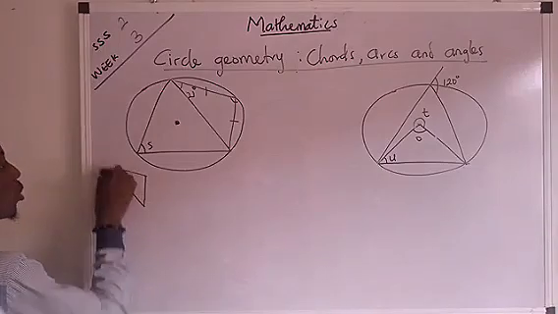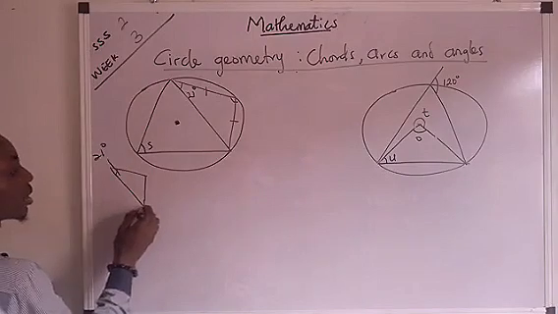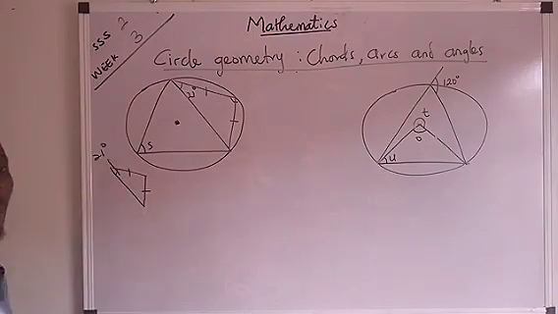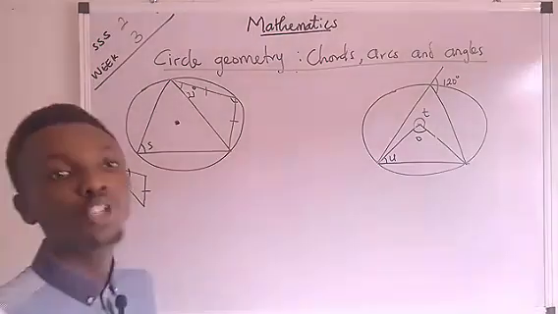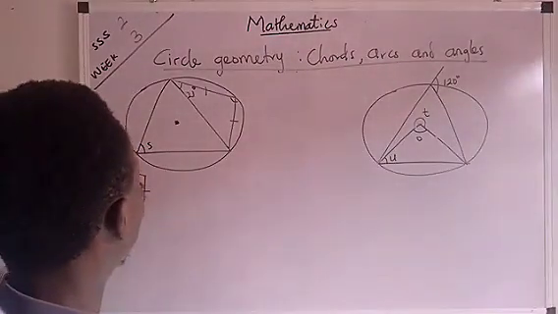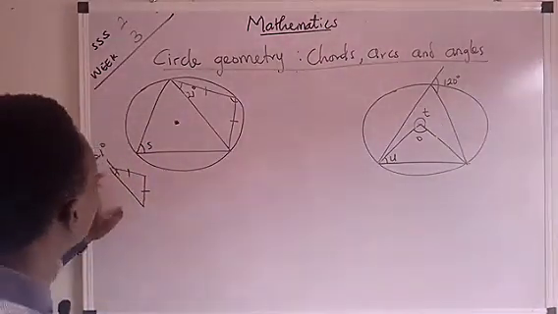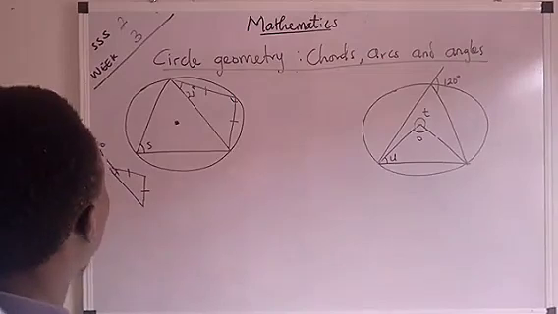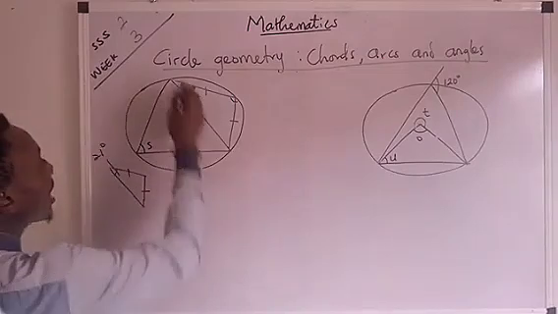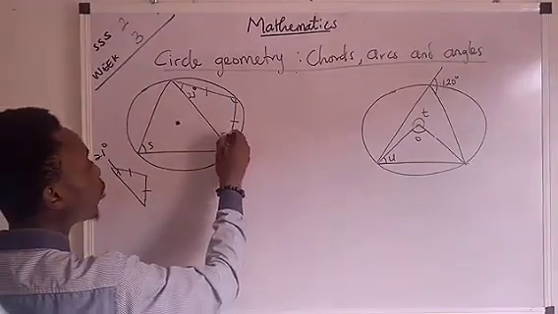Right? This side is 21 degrees, right? But you see this sign here. If you are familiar with geometry, you will know this means that this is an isosceles triangle. And there's a theorem that states that the base angles of an isosceles triangle are equal. It means here and here are equal.